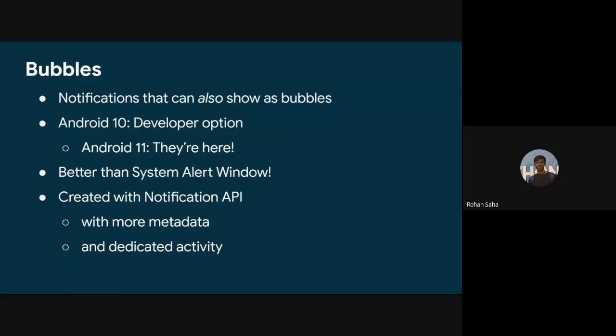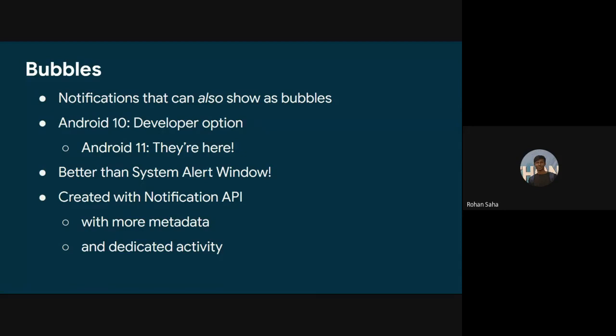So what is the system alert window? In older Android phones, about 2 3 years ago, if you were trying to reply to a WhatsApp message and didn't want to open the WhatsApp application itself, the system alert window shows up on your lock screen with the message, with the name of the person who messaged you, and there's a text box where you can type in the message and press send.